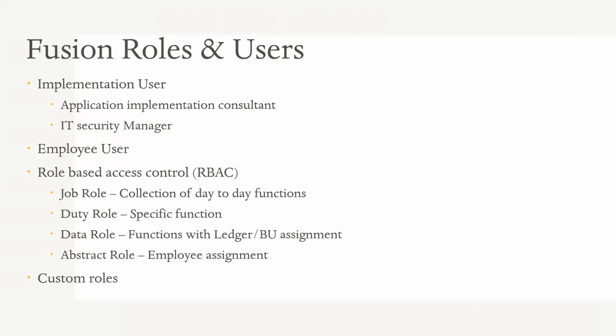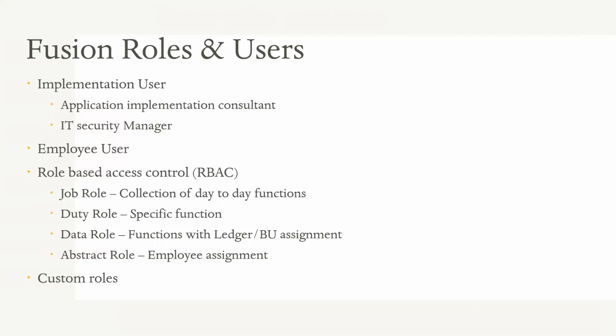So we don't have the concept of menus and submenus. We have the concept of roles. So it is always based on the roles. If I have the role, I can access the system. So this is all about the Fusion application. And here in roles we have different roles. So what is job role? What is duty role? What is data role? What is abstract role?